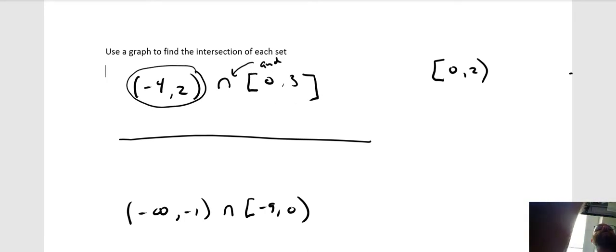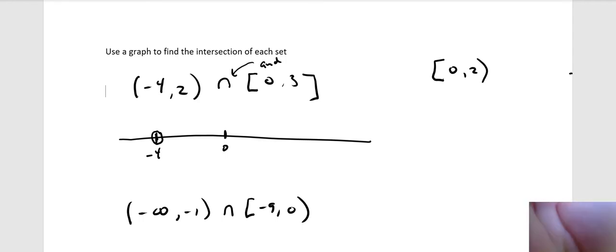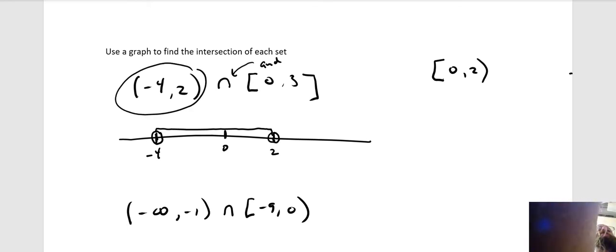So here's what that might look like. So -4 to 2 here. I'm just going to put a 0 here as kind of a marker. Okay, -4 is over here somewhere. What I'm going to do is put a circle on this at -4. Now you notice that I left the circle open. That's the math way of saying not including -4. And 2 is about here, and I'm going to put an open circle on 2. And then usually you just connect them. So here's one way to graphically represent this.